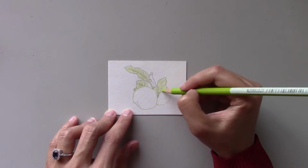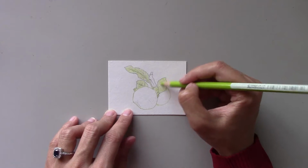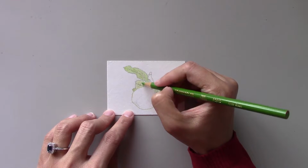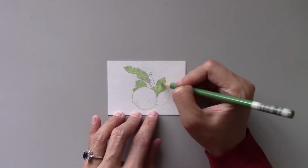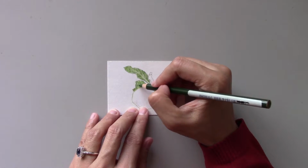Wash the leaves with chartreuse using light pressure and a vertical stroke. Next, layer apple green as the second wash, maintaining light pressure. Build a layer with the next color, Kelly green. Pay attention to the dark and light areas. Now model the shadows around the veins on the leaves with olive green.